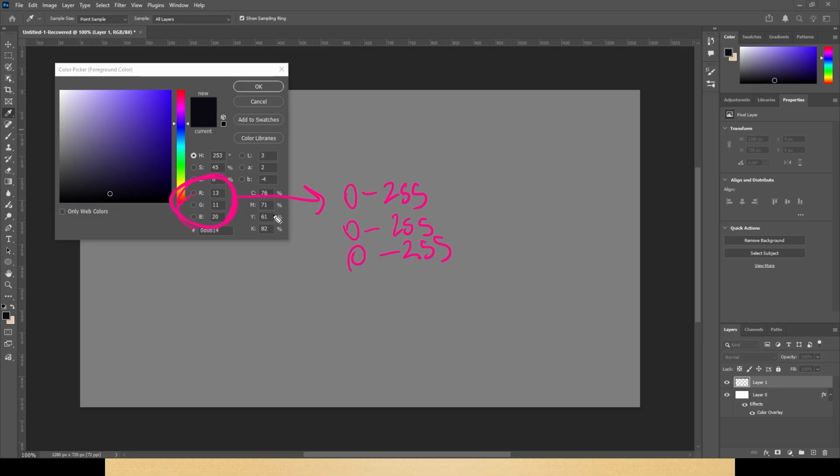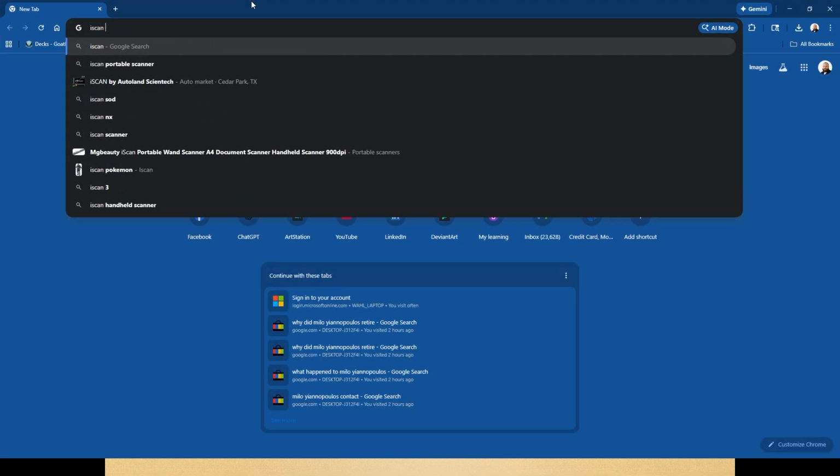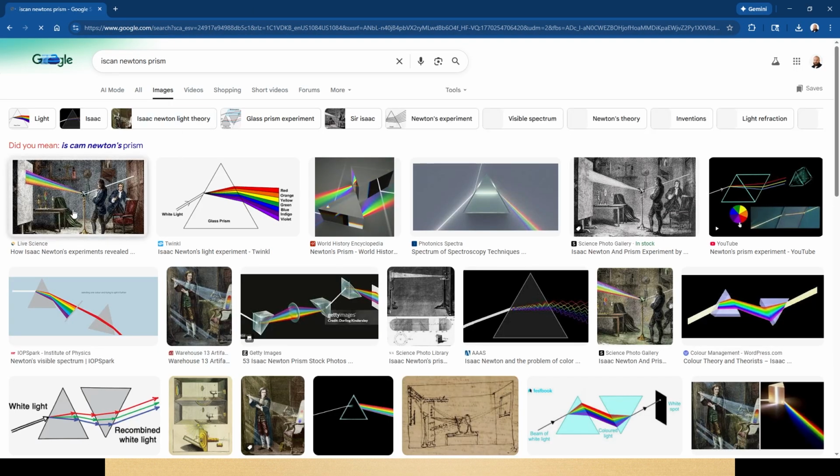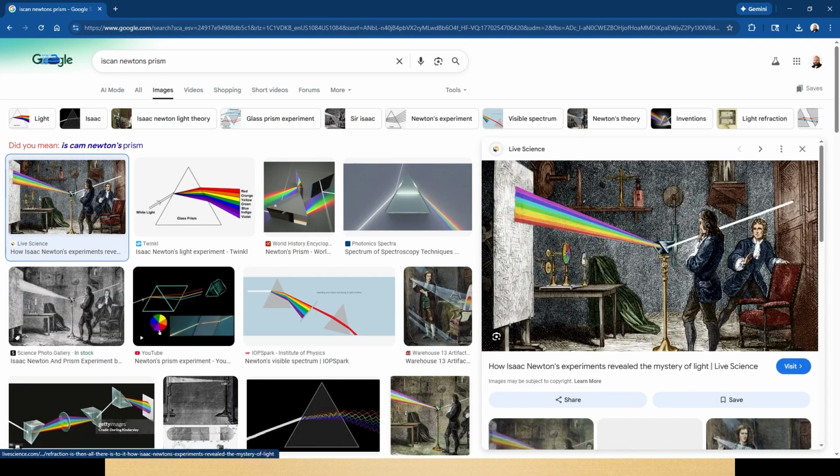Now, this comes from kind of Isaac Newton's theory of light and all that fun stuff. If you look up Isaac Newton's prism, what happened is Isaac Newton essentially shined a beam of white light into a prism, and then out of that prism came the rainbow. So mathematically speaking, all colored light comes from white. And that's the idea behind this 0 to 255 channel, is white represents the mathematical range of capping the color, I guess you could say. And different values add up to that.